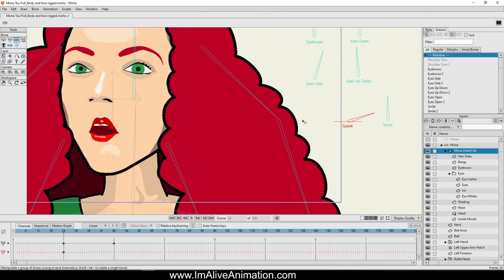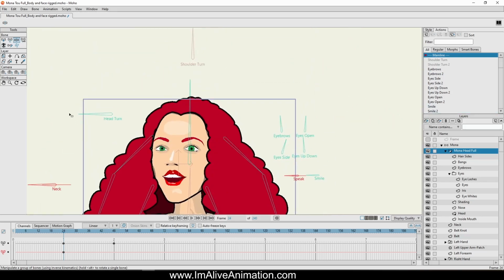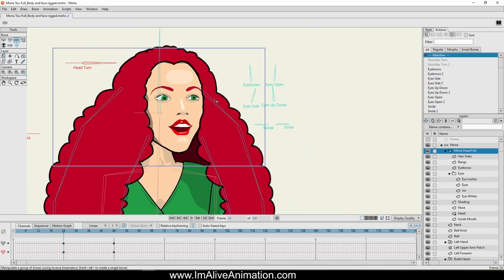Oh, a little bit breaks up a little bit there. Right, so we just have to be aware of that when we're animating. We may need to move that mouth down using point animation, but that's fine. She's not going to be speaking very much, this character. And then we look at the head looking the other way.